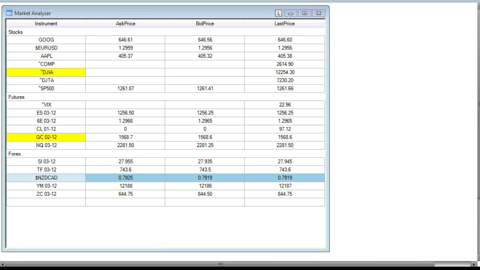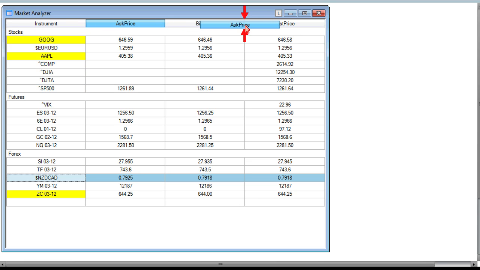Okay, so that's the rows, so very easy to work with. Next, you can actually organize your columns as well. As we're going through today, just keep in mind that you can move your columns around just by left-clicking on any column. For example, we have the Ask Price column, and we can drag that to different areas. You see it dragging here, and you'll see these big red arrows appear, letting you know that you can drop it right at that location. So I could drop it all the way to the left, over to the right, wherever I want.